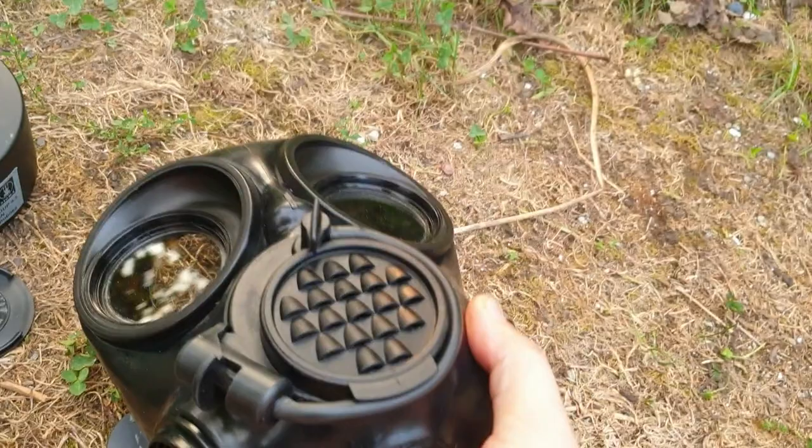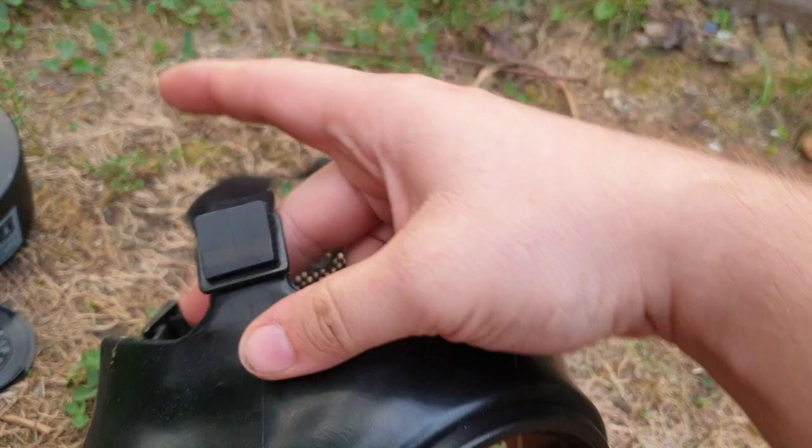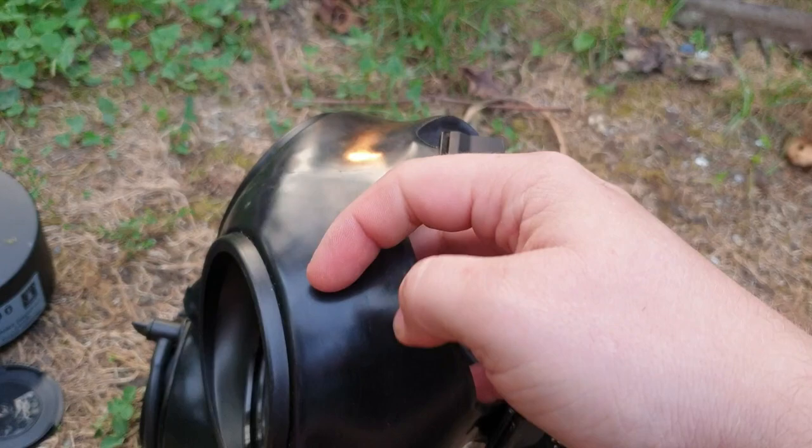The other port. The cheese grater protection for the voice membrane. Five-point head harness. Not the worst, not the greatest, or the best. The forehead part is a bit too large. I mean, it should have been till around this part.